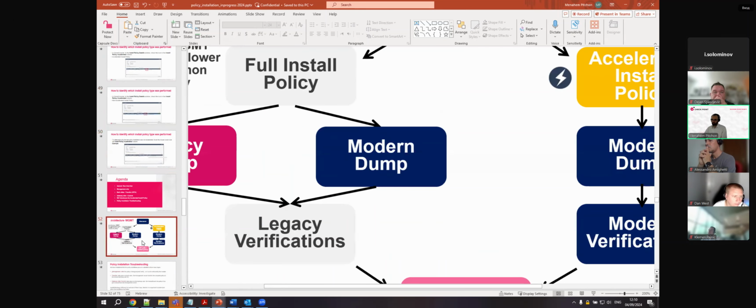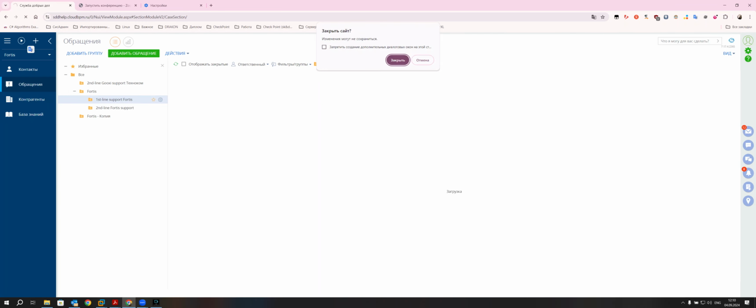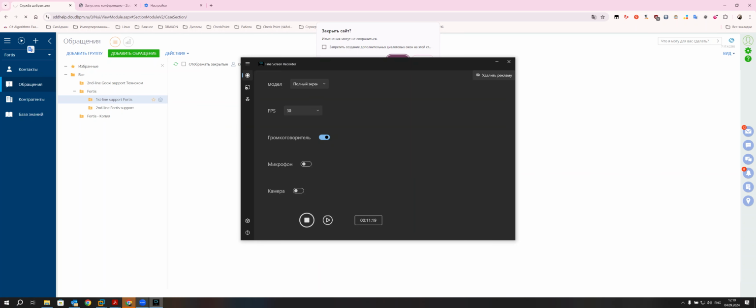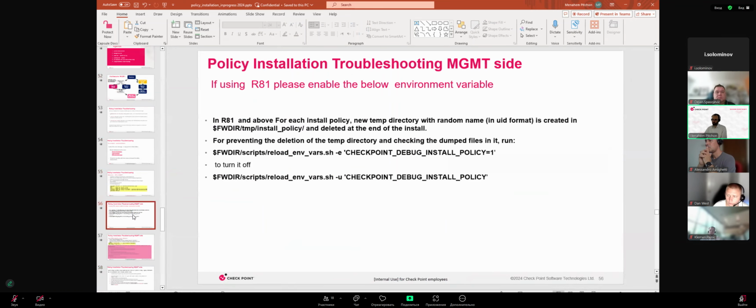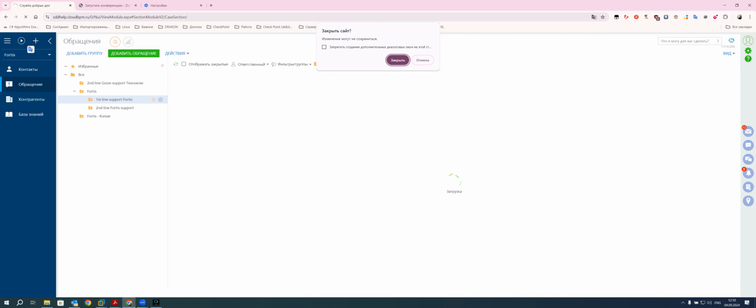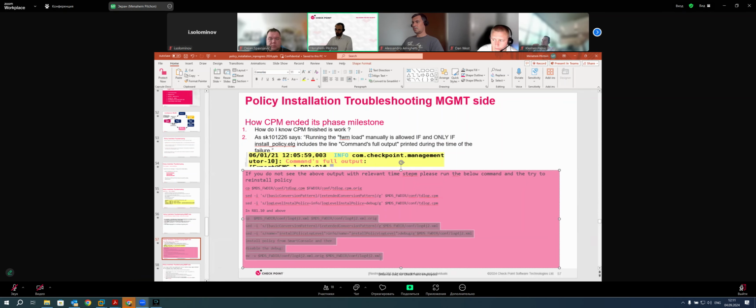Now all the troubleshooting steps that you see here are all in the first aid. So that's what we talk about. Task manager is internal, but for you, it's secure knowledge in the first aid. All this, if it's a gateway side or not a gateway side, we talked about it. The files, the deletion. This is a change that was made; in your version of the first aid, you do have it. I just opened an old one.